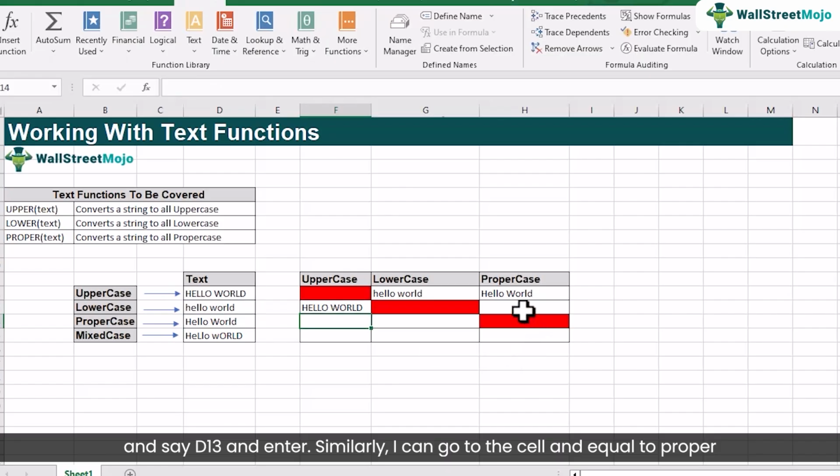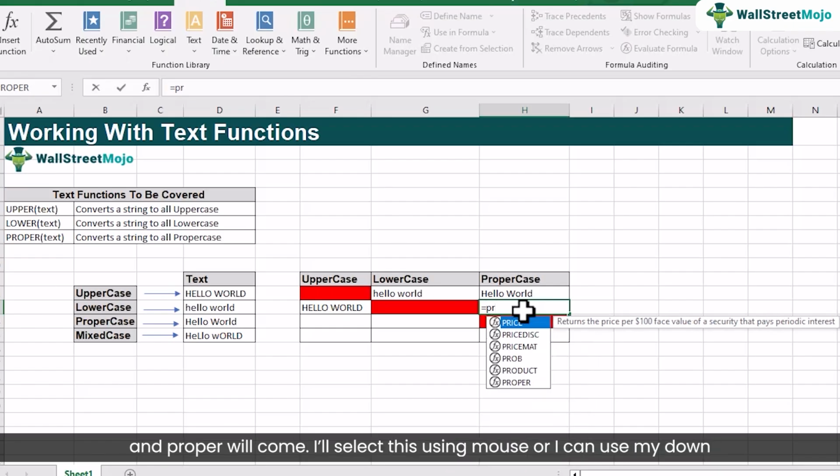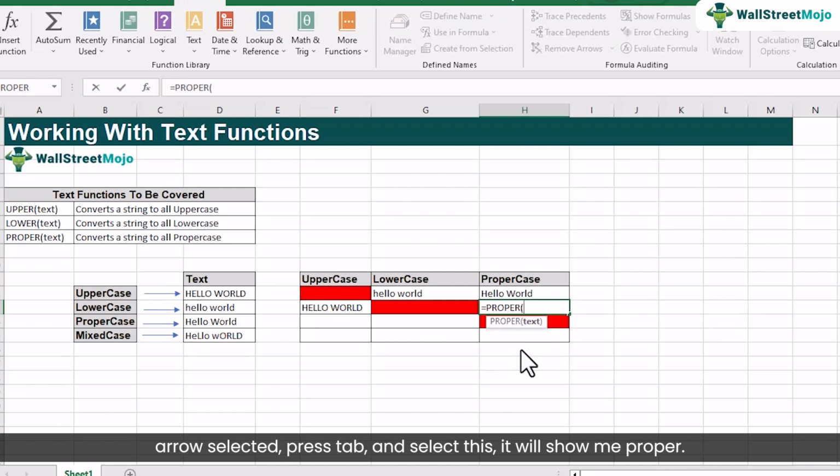Similarly, I can go to this cell and type equal to proper, and proper will come. I'll select this using the mouse, or I can use my down arrow, select it, press Tab and select this. It will show me proper.